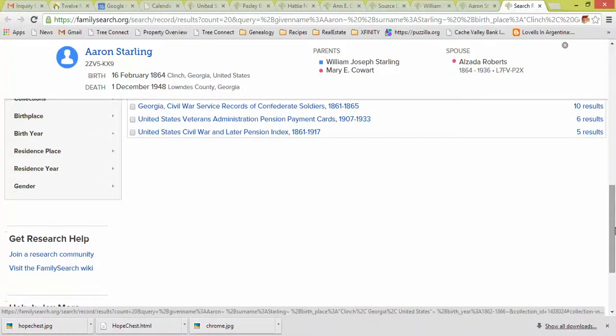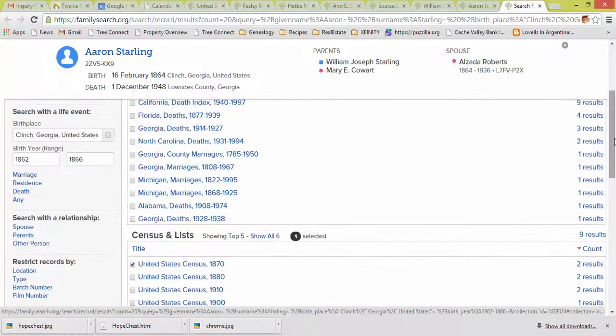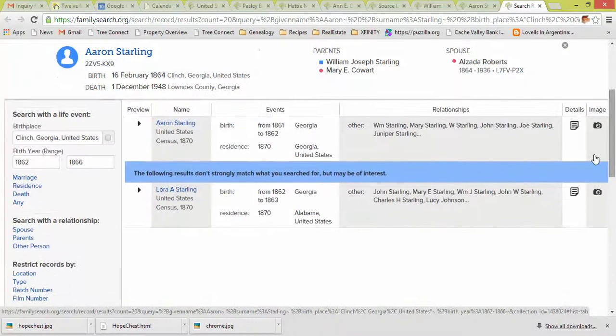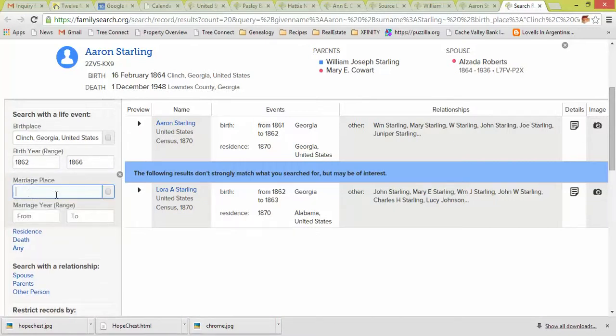But anyway, just want to let you know if you can't find what you're looking for in just these records, you can go ahead and click the collections and find different ones there. You can also do different searches. If you're just having such a hard time, you can take off the first name and just search on the last name. If you're looking just for the marriage, you can open up the marriage here and put the place and everything. If you know the parents, then maybe you're looking for his death. You can open that and add people or take them off right here. So a lot of different ways to search.